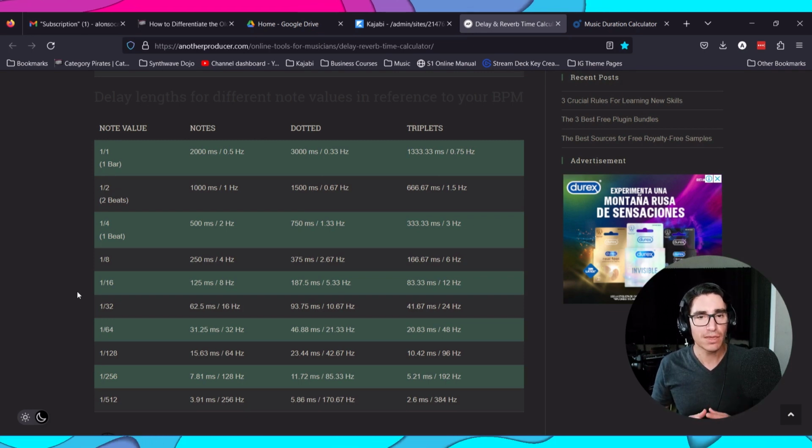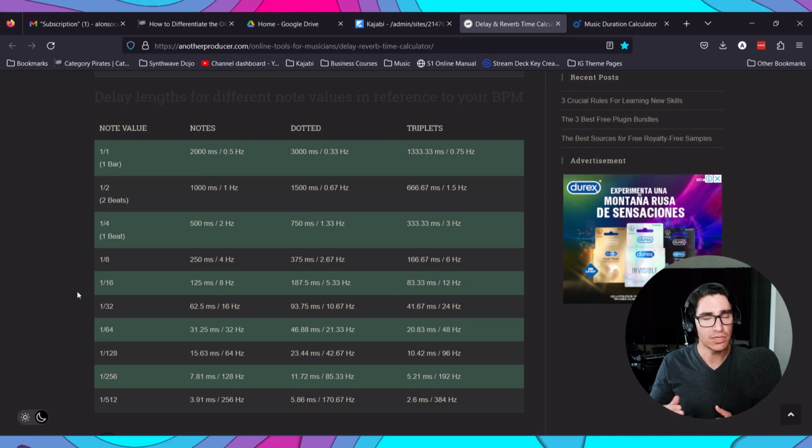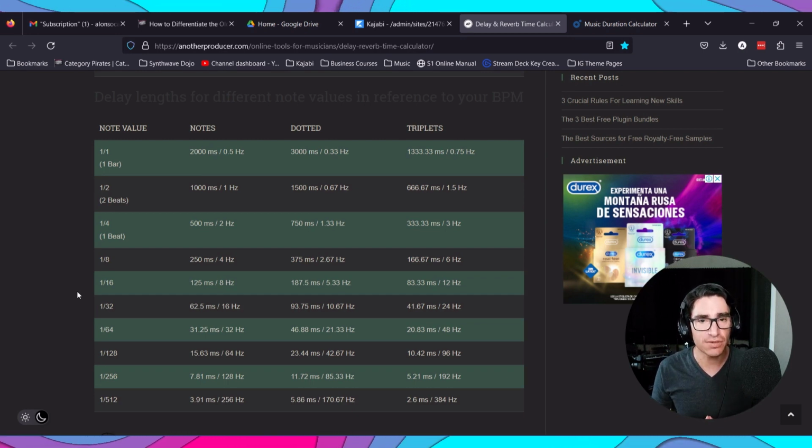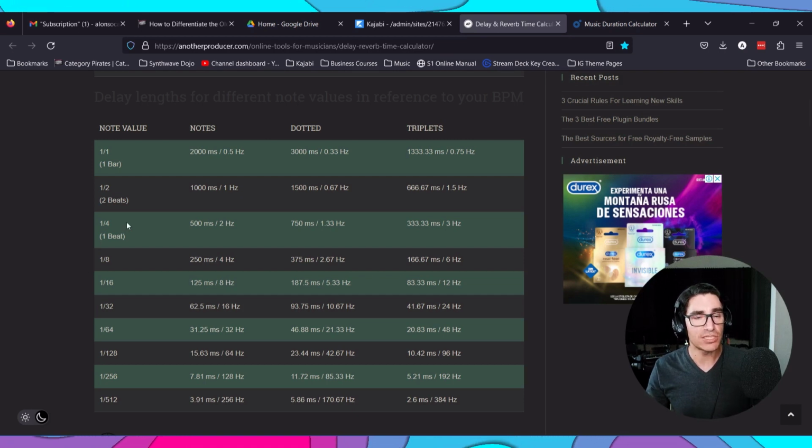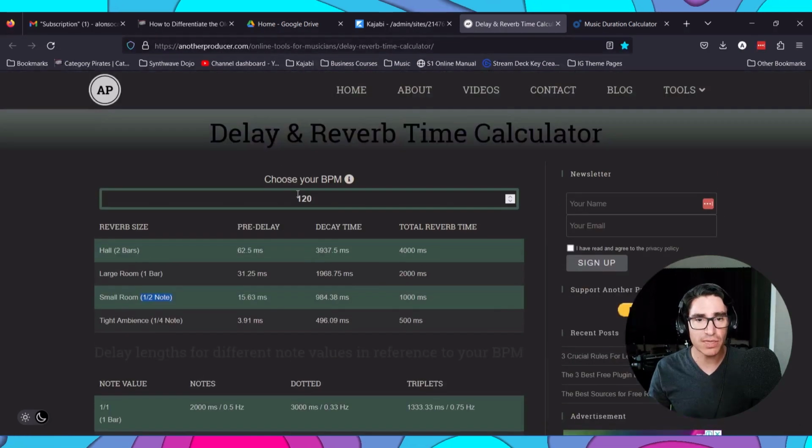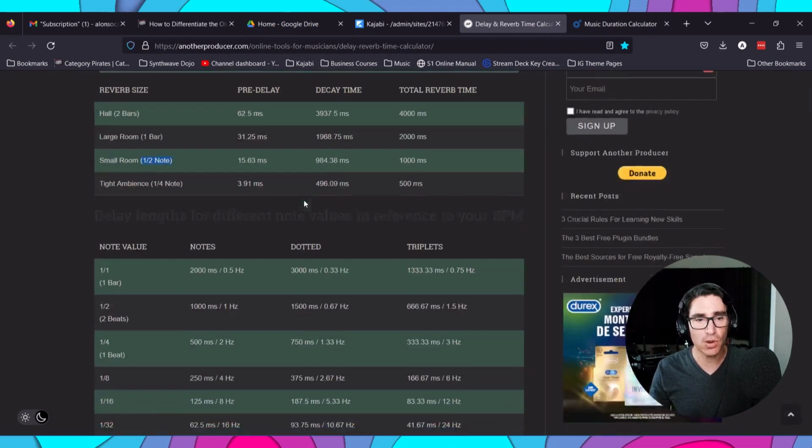But sometimes, maybe you have a delay that doesn't have that, or as a special effect, you want a delay that's almost, let's say a quarter note, but not quite, a little shorter or a little longer. That's why you would disengage the sync function in your delay, and you would need to calculate the values manually. So you'd come to this website, assuming that the tempo of your track is 120.